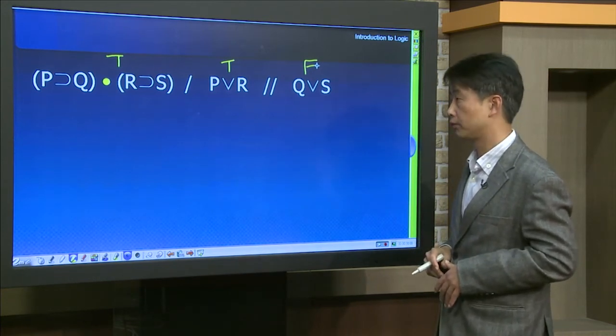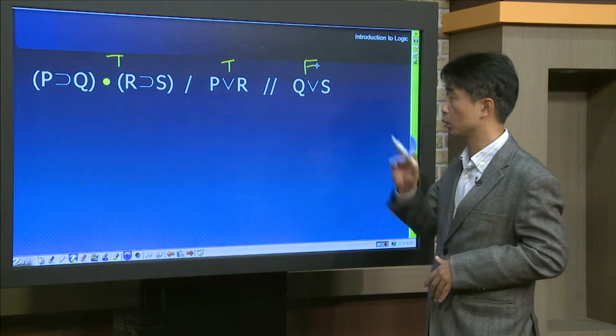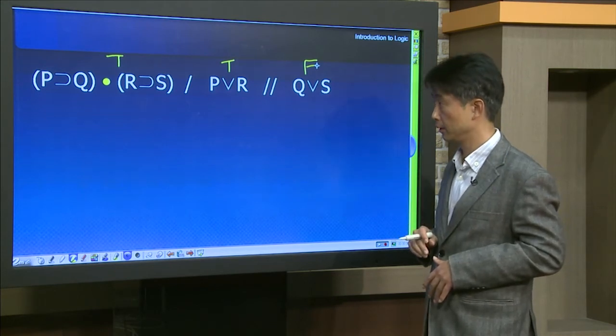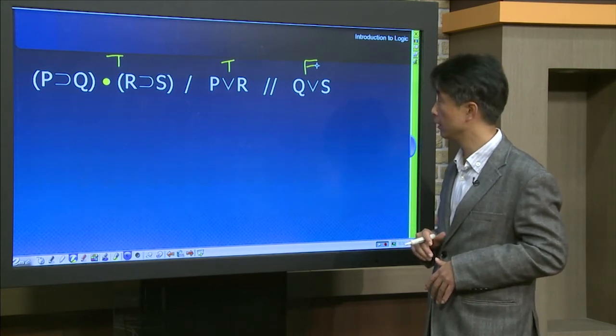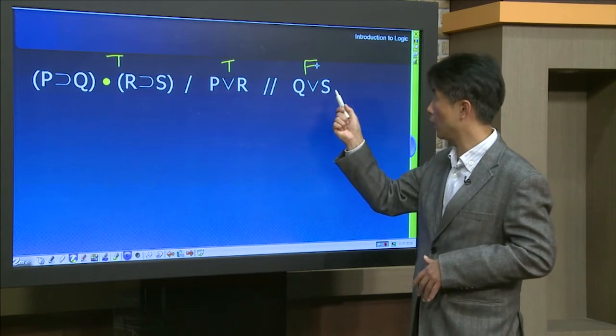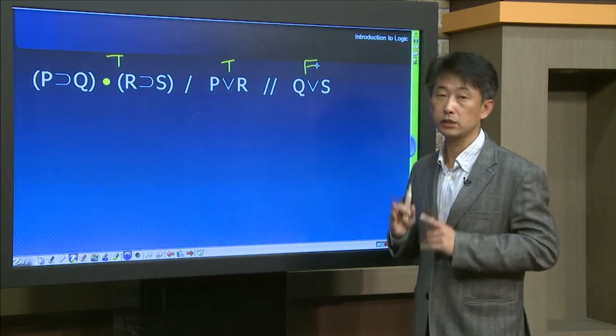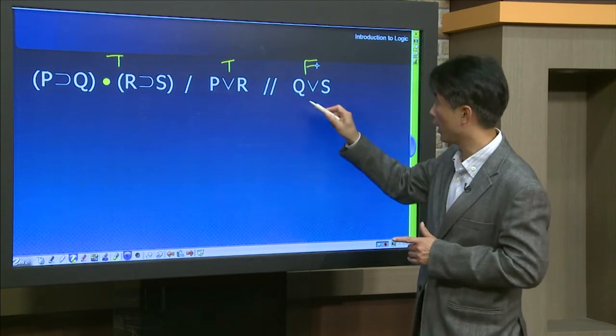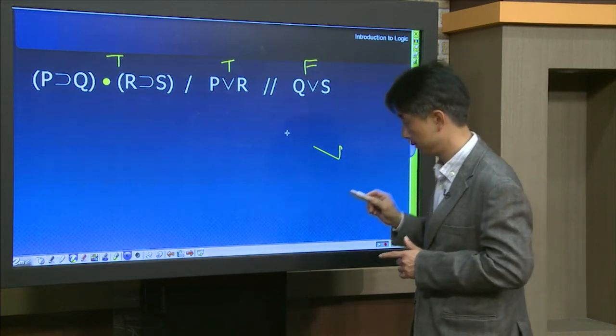I want to work on the conclusion first, okay? Because I see that Q or S is false only when both of them are. Okay? Let's see.